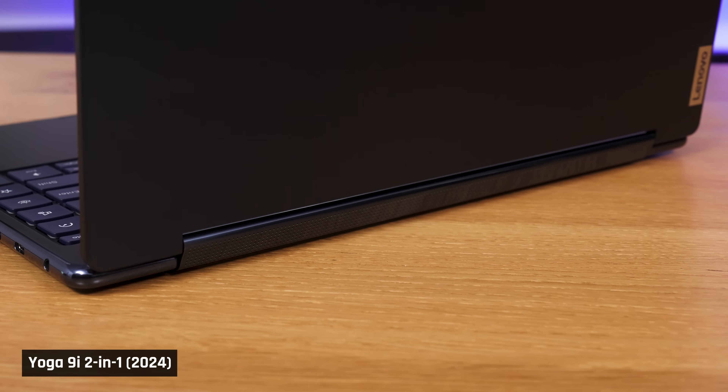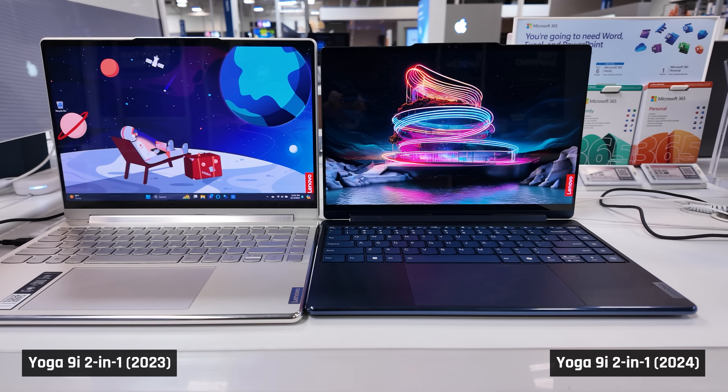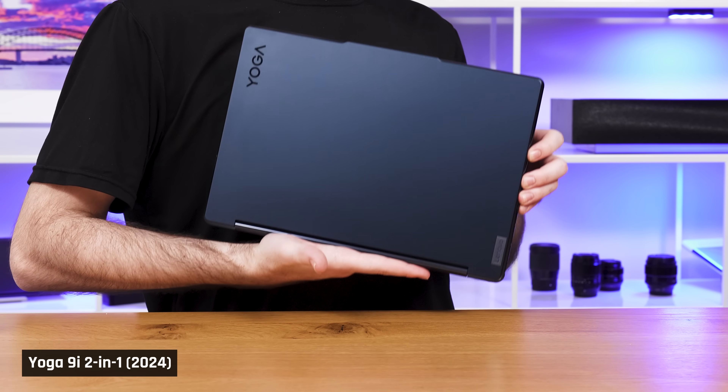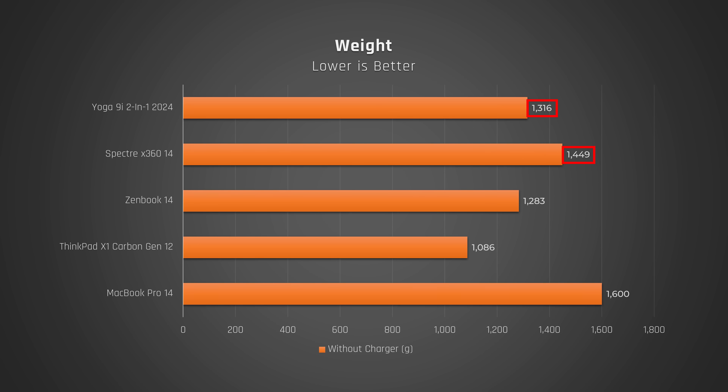All right, now that I've covered the main changes, here's Gabby to walk you through what the rest of the laptop is like. The chassis is well-built, and the lid has pretty tight hinges. This means the screen won't fall back if you're pressing on it while using its touch or pen functionality. And this year's version is a little smaller than last year's. It's about half an inch less deep than the prior model and weighs around 100 grams less, resulting in a slight increase in portability. Compared to the new HP Spectre 14, it's also 100 grams lighter.